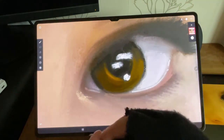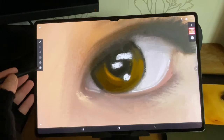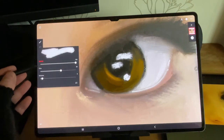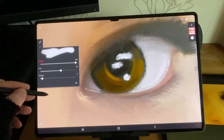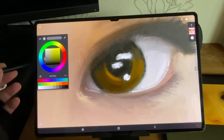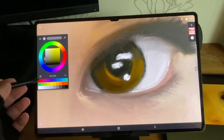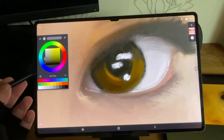So over here on the left-hand side, if you hold the pen over with the cursor, it will then tell you what the options are. So here at the bottom is your opacity. So that is your opacity, that is your flow, and that is your softness. The next one up is your color palette. So we have the RGB range. We can change the temperatures. You all know what a color wheel is, so that's really cool.